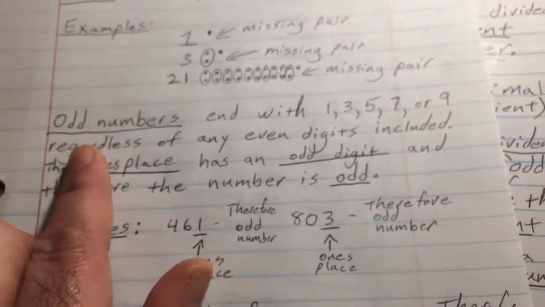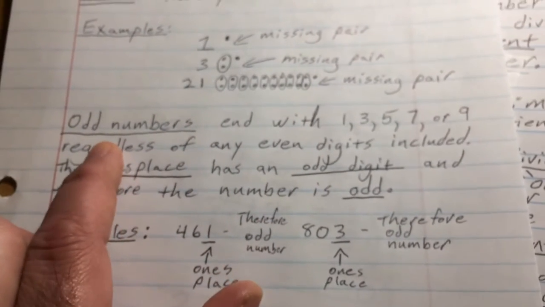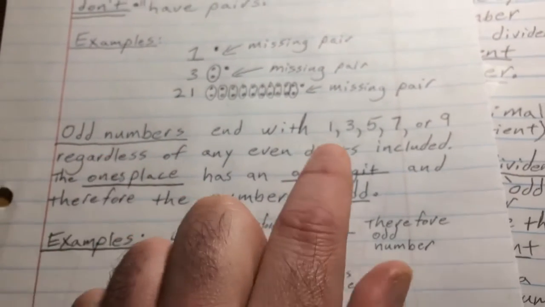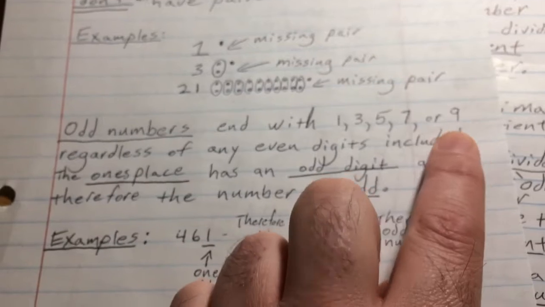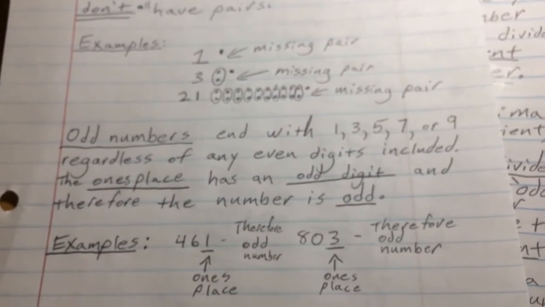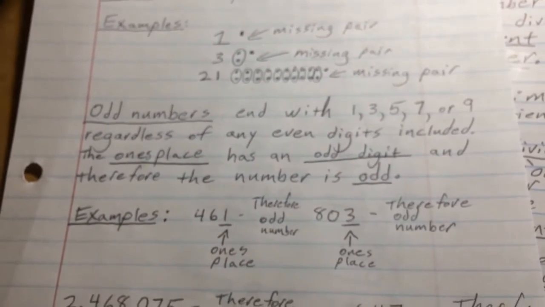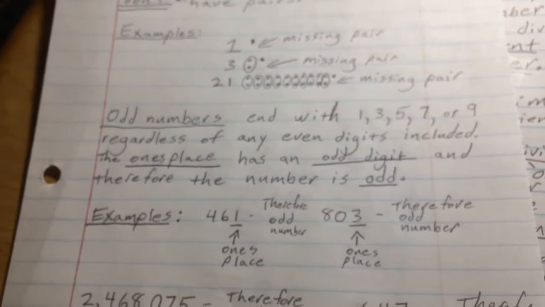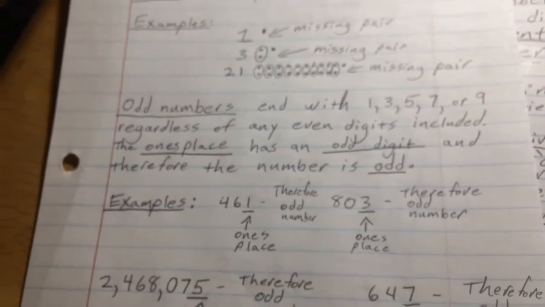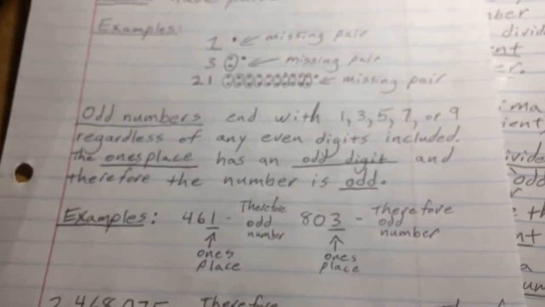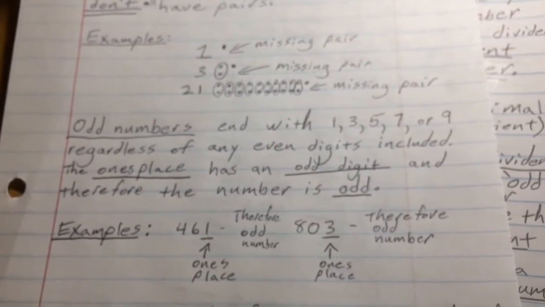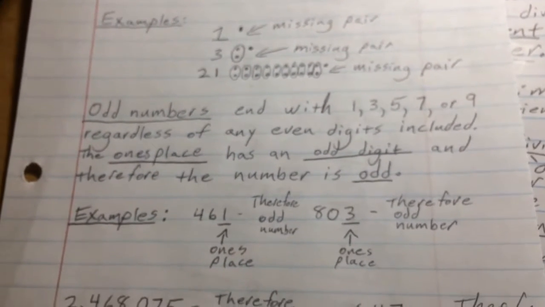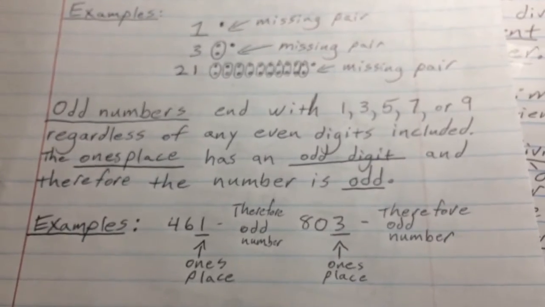And beyond that, you have odd numbers that end with 1, 3, 5, 7, and 9, because the typical primary thing is, well, 1 is an odd number, 3 is an odd number, 5 is an odd number, 7 is an odd number, 9 is an odd number. But when you get to 11, there's a hesitation by many people. Some kids get it that, oh, okay, I'm looking at that last digit, but there's many that don't.